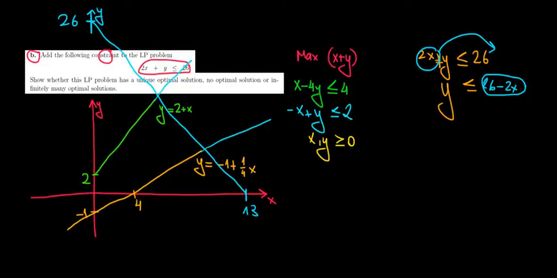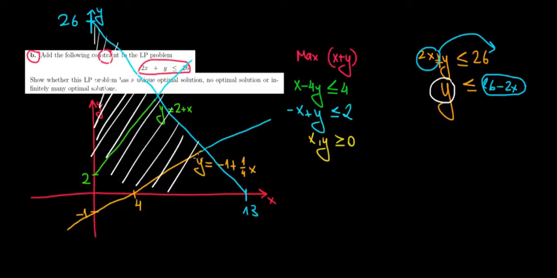Now, what is the area of possible solutions? Well, for this inequality, we must have y values less than or equal to this line. So the values on the blue line are the maximum values that we can have, and we can have less than that. So we can go lower than that, meaning that this would be the highlight of this constraint. Now we go all the way down. Notice that we go only until this level, so when x is positive and y is positive, because that matters. We know from the previous video that x and y must both be greater than or equal to 0.